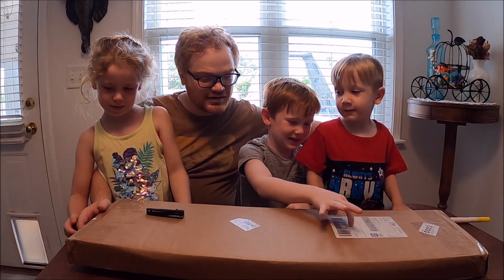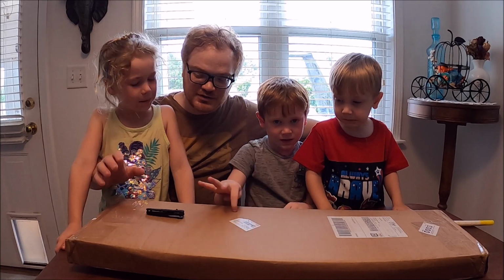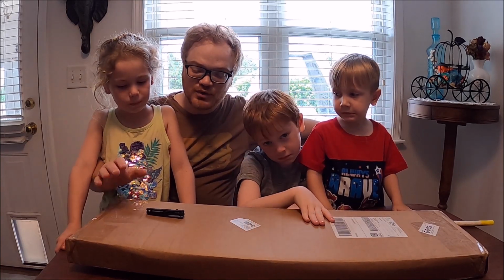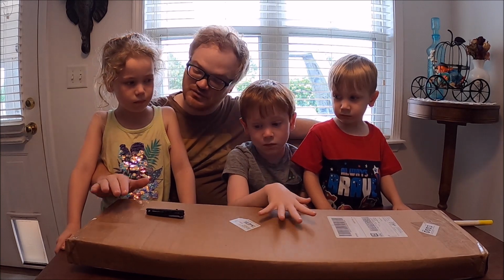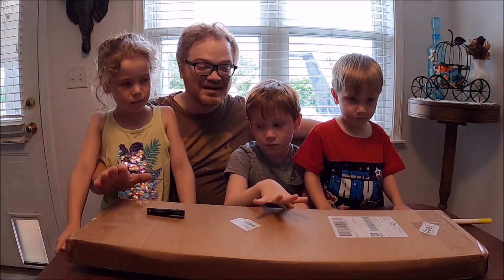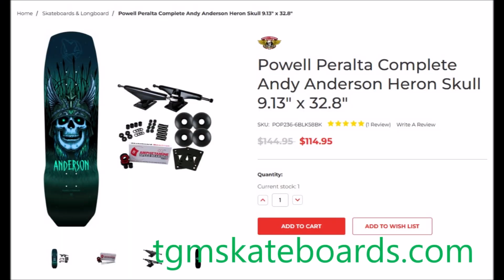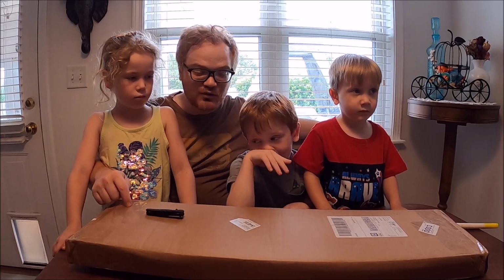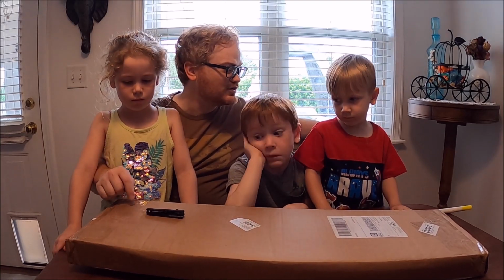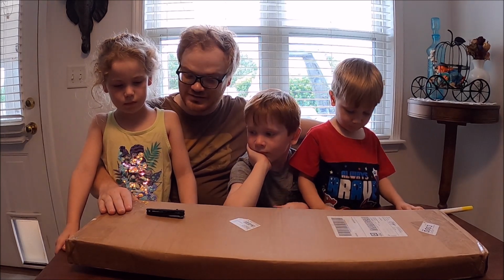put a kit on sale with the board I wanted, with trucks and wheels and bearings, for only $114. And I just couldn't help myself. So I bought the board with the trucks, with the wheels, with the everything for just a little more than the board costs the way it sits.